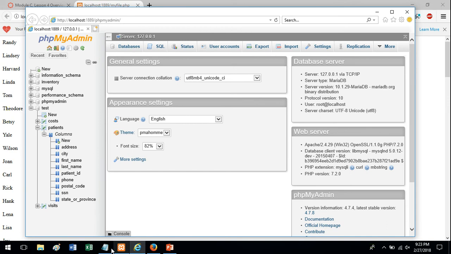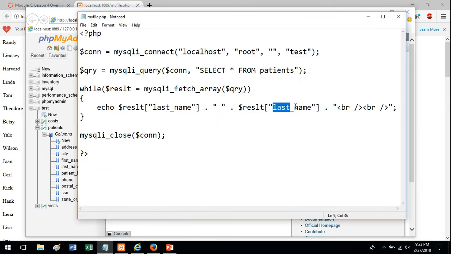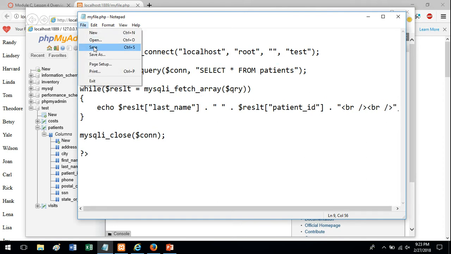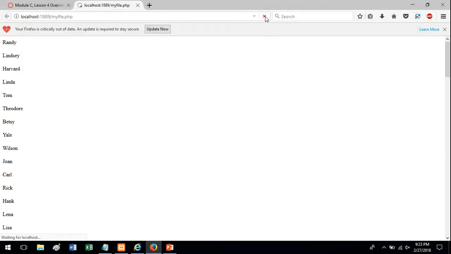So I got patient ID, so let's just do that so we can see another field from the database. See if it works, and then I'll explain it. So the patient IDs might not mean much to us, but we've got two different fields instead of just one field only, so we could have as many fields as we want.